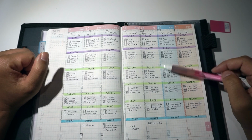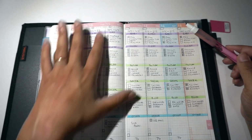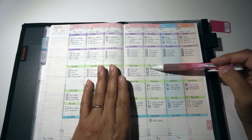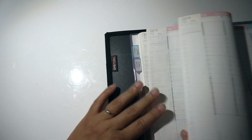So for the most part, think of the system I use as just one big giant habit tracker, kind of. But I leave little spaces at the bottom in case there's something additional that I want to add on. All right, so going back to the new week.